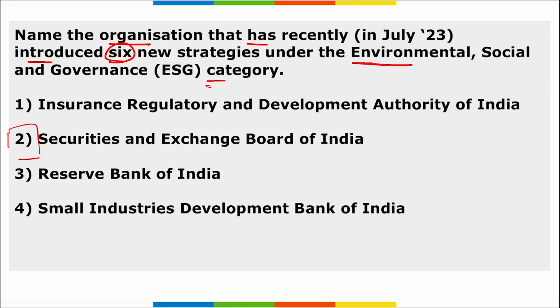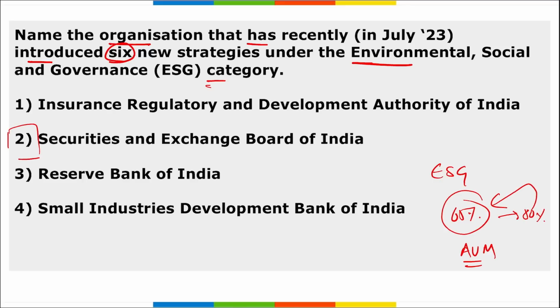Apart from this, remember, SEBI has issued a mandate for these ESG schemes that require them to invest a minimum of 65% of their AUM, that is assets under management, in the listed entities that provide assurance on business responsibility and sustainability reporting core, correct? Currently it is 80% and it has been reduced to 65%.